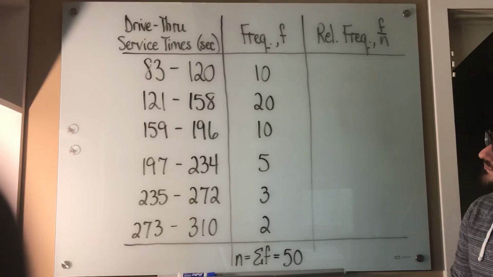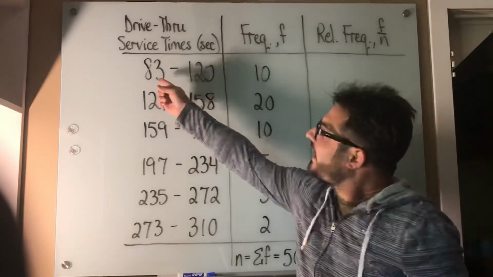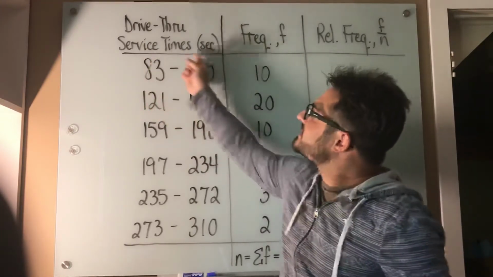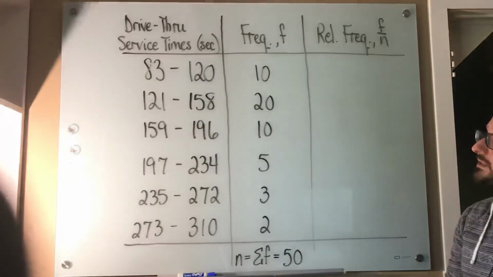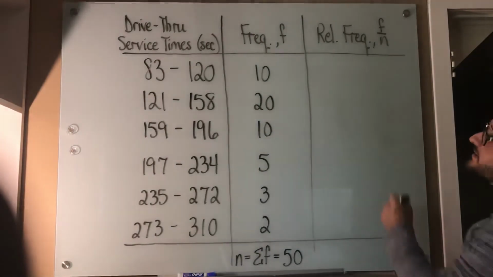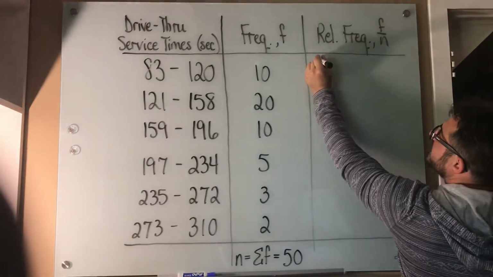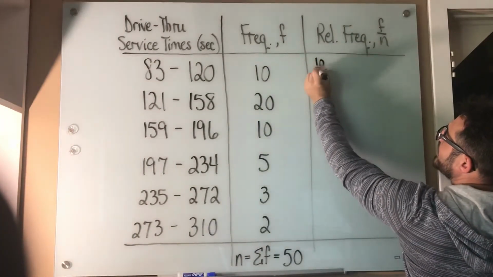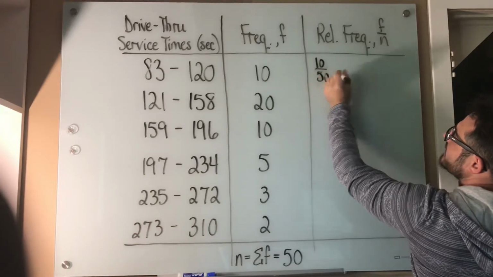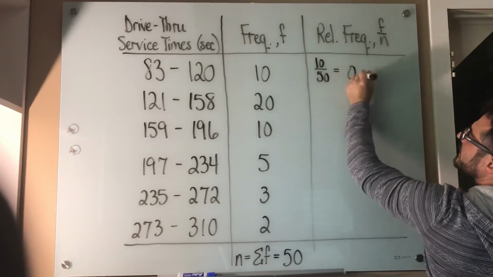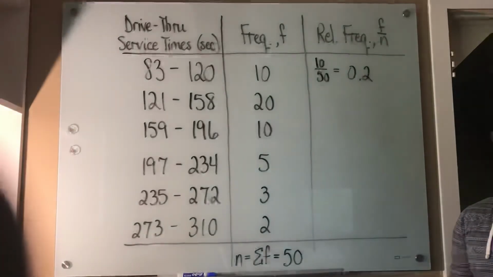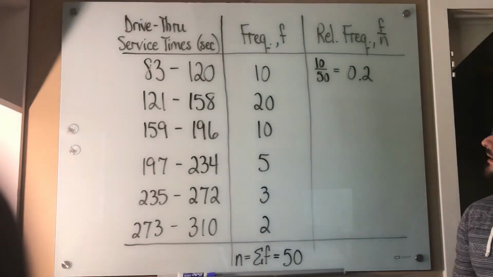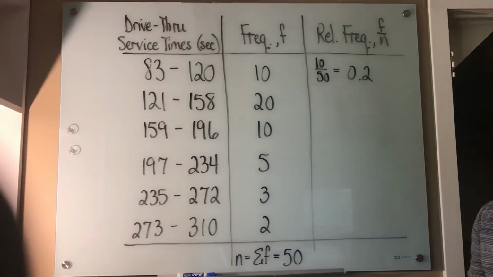Now, we can still find the relative frequency. Of course, the relative frequency refers to the percentage of data values that are within this range of values, that are in this class. But the concept is still the same. We take the frequency of that class and divide it by the sample size. Now in this case, we are lucky enough to have a very friendly sample size, and that results in very nice decimals.